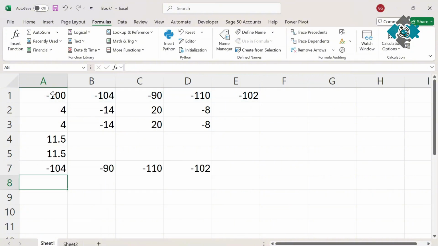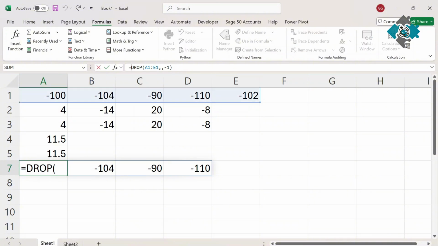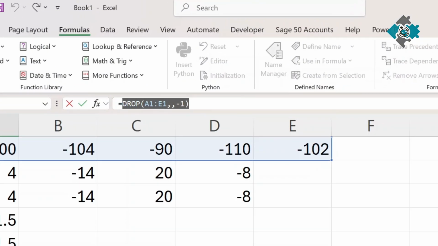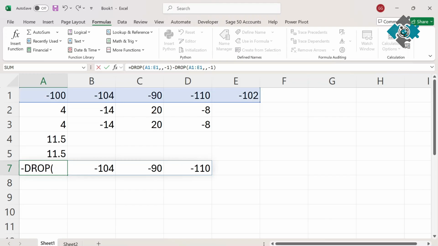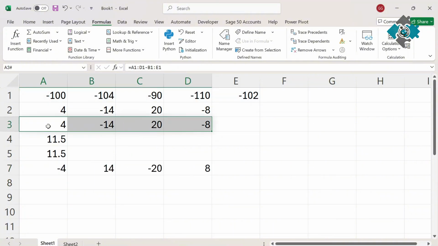As you can see, the first value has been taken off, and we could also do the same for -1 to remove 1 from the end. So what we're going to actually do is put this all together. We're going to need 2 of these. The first one will be +1 and the next one will be -1. And that basically gives us the same result as we had here with the manual ranges.